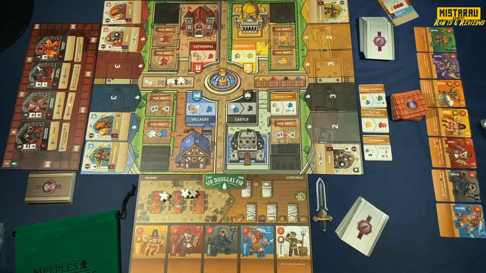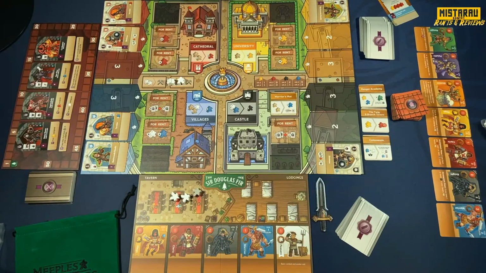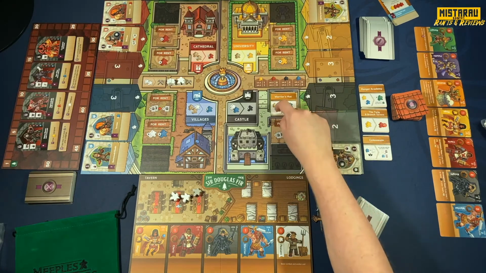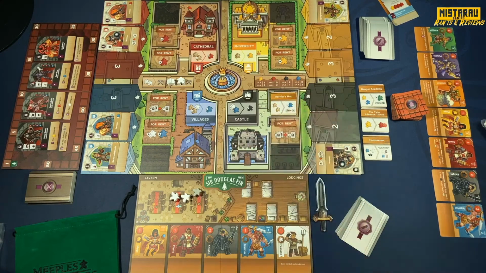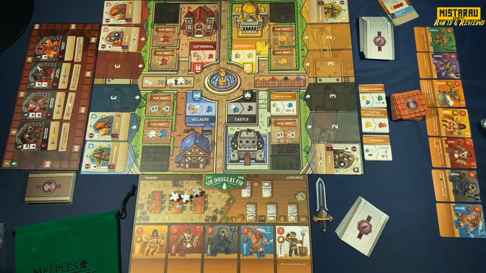And now I get to go into my actual action phase, where I get to use the rest of my meeples here, and I can take an action. Now, actions can be any tiles that have been built that particular turn. So this one that I built on my turn, I can now use that particular action if I want to. Or there are already 4 pre-printed actions on the board as well.